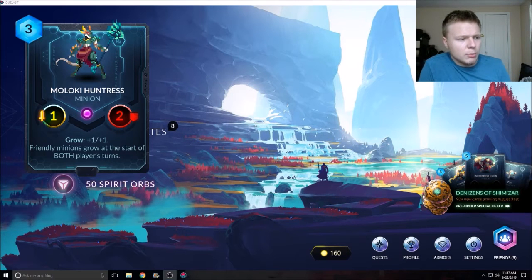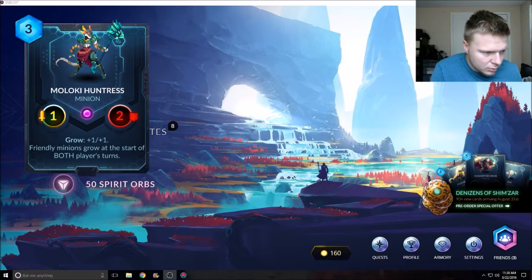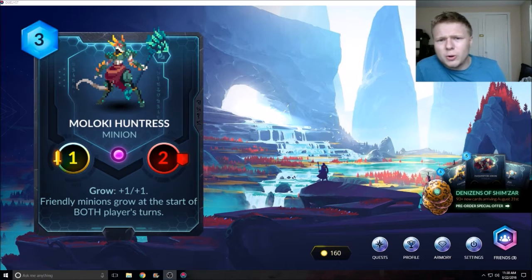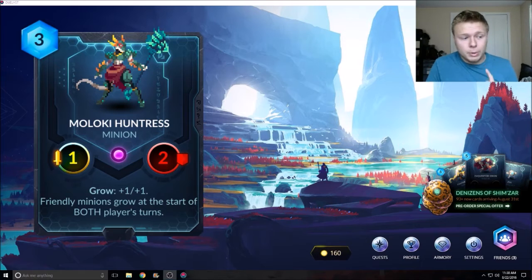Anyway, this next card that we're going to talk about is called Molokai Huntress, something like that. Let me make this a little bigger, actually, so you guys can see it. There we go. Usually they're never that small. So Molokai Huntress is a 3 mana, 1/2 with Grow +1/+1, and friendly minions grow at the start of both players' turns. Okay, let's talk about this card for a minute.